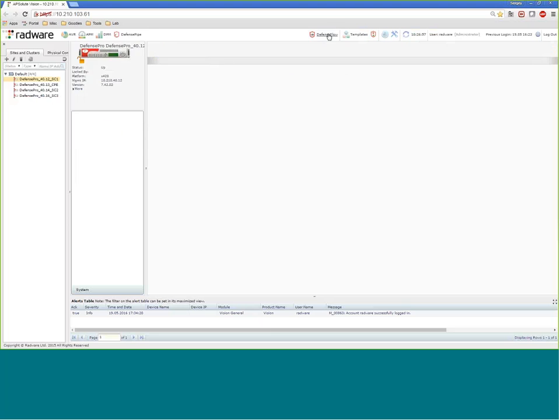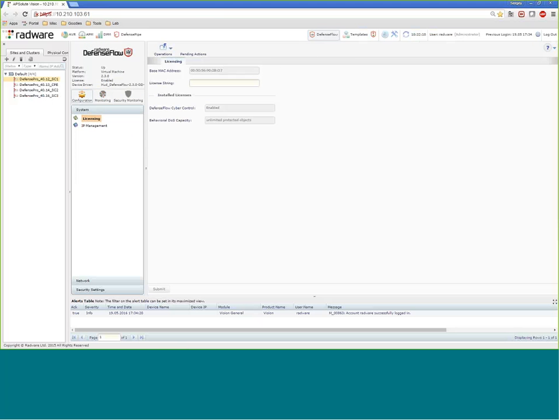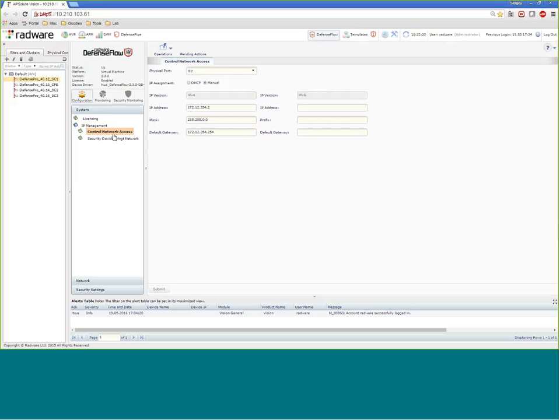Okay, so let's have a quick overview of the Defenseflow itself. Let's just go menu by menu, so you will have a basic understanding. The first window in the configuration is the licensing itself. Here we have the IP management. We basically should have two different network accesses. The control network access, as you can see, uses the ASR as the default gateway. This one is made for the BGP advertisements, so we must have an interface in the data plane. So this interface will be used to advertise the diversion path.